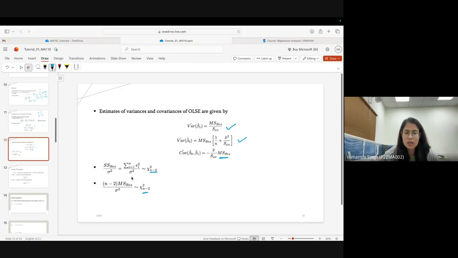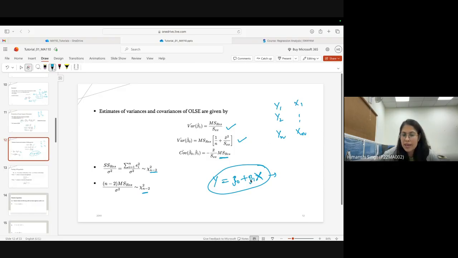Now, apart from this, in order to check whether there is a linear relationship, we have this model y equals beta naught plus beta one x. This is the line we have fixed. For example, I have observations y1, y2 till yn and x1, x2 till xn, and I want to check whether they are linearly related or not. For that, the method of testing of hypothesis was also discussed.